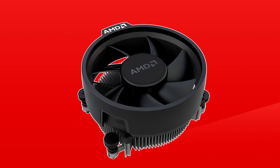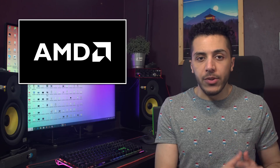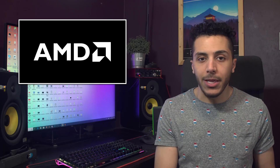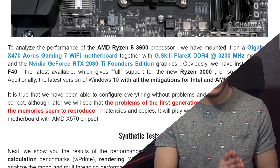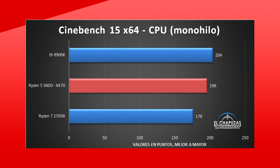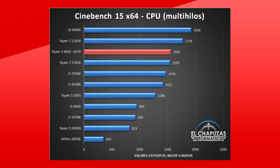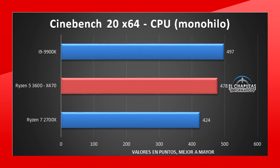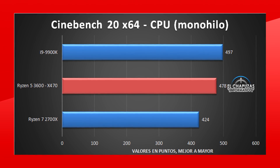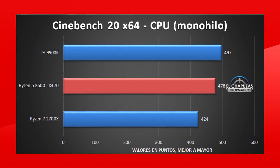The cooler used on the CPU is the Wraith Stealth, which is provided by AMD when you buy that CPU. The comparisons used are the 2700X for AMD, and for Intel they tested multiple CPUs including the 9900K, all with the current mitigations in place. In Cinebench R20, in single-core performance, the 3600 beats the old 2700X thanks to the 15% IPC uplift, but it loses to the 9900K since clock speeds is the name of the game for Intel.